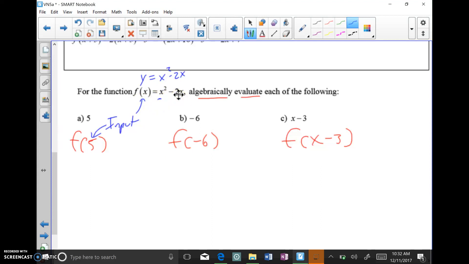So f(x) equals x squared minus 2x. And I want to evaluate each of these. What this really means is I want to evaluate f(5) and f(-6) and f(x-3). And we're saying we want to plug in that input for x for all of the x's. The f of x notation, so f(x) equals x squared minus 2x, it's very helpful to think of it as f of input. So instead of x, write the word input. So f of input equals input squared minus 2 times your input.